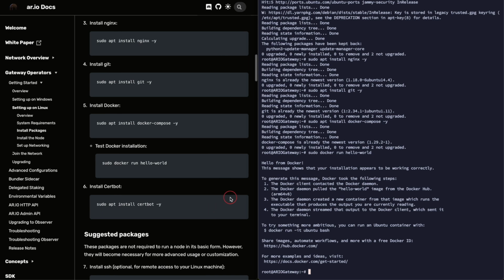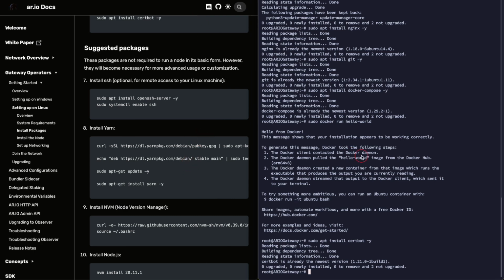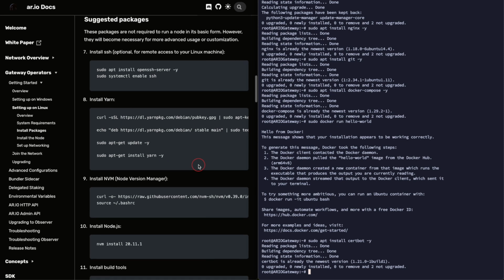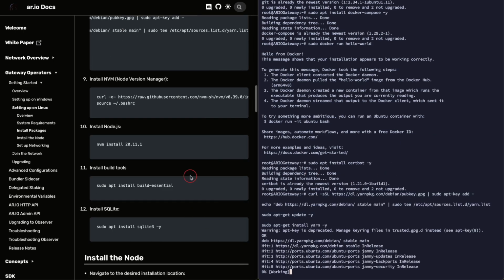Then we're going to install certbot. There is a command at the top of this. If you just copy and paste the whole thing, it'll do it all in one step. I don't need to install SSH server because I'm running the Ubuntu server option, or the Ubuntu server OS. We're already running that. We're going to copy and paste the curl stuff to install that.